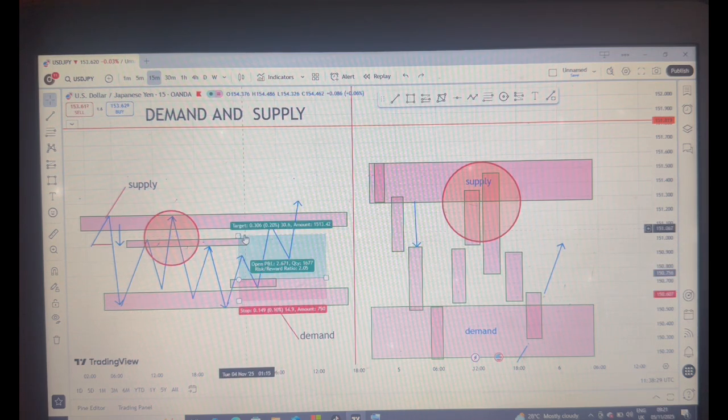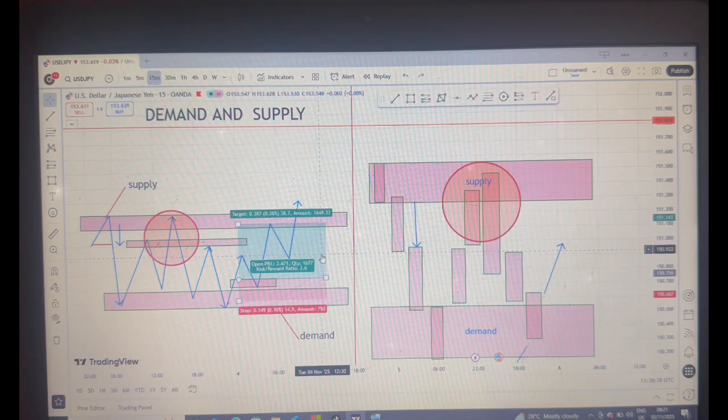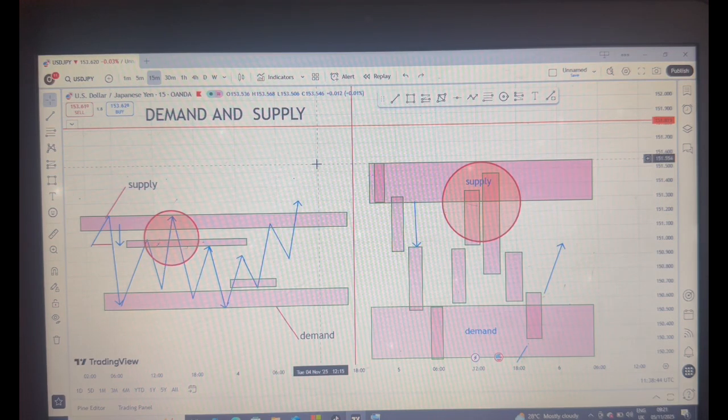Just put the stop loss around this point, because you have to allow your trade to breathe. Then you put your TP around here. So what is it giving us? 2:6. That's our risk to reward, about 2 times our risk. So it's a very good trade. So that's that for that.